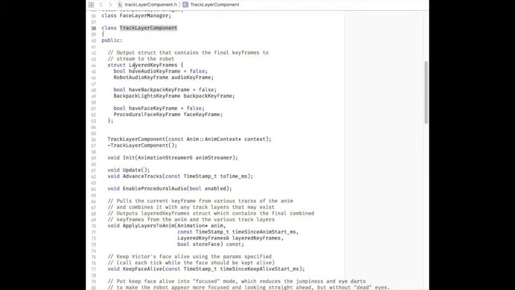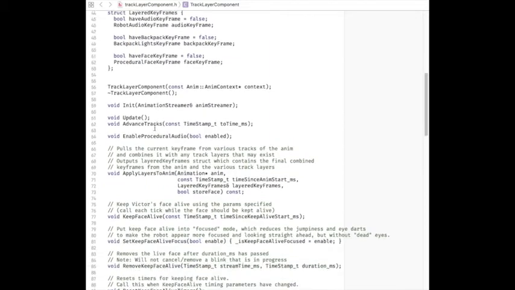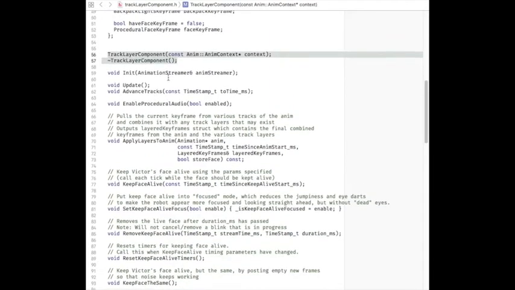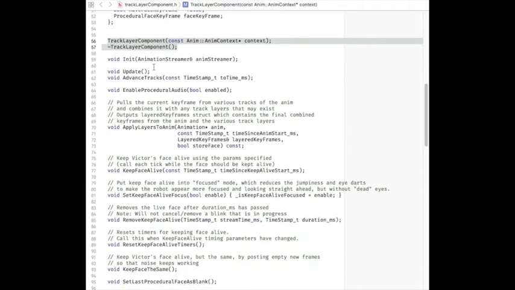They have a structure here which, it says, is going to be an output of one of the methods below, indicating whether or not it has each of these three tracks. And it looks like it's going to be an individual keyframe that gets generated at any given time step, I suspect. Then just some usual things to construct and destruct the instance.